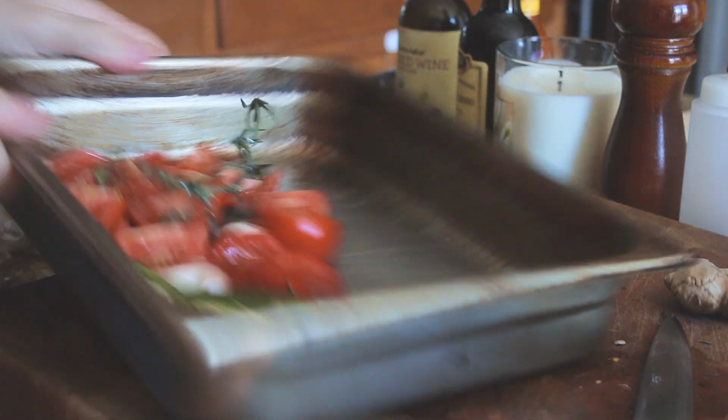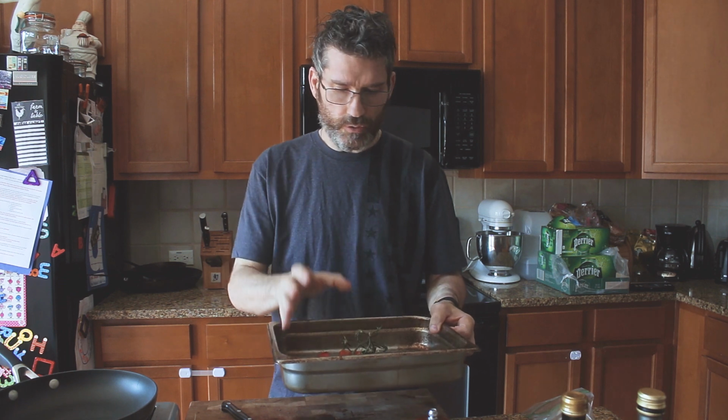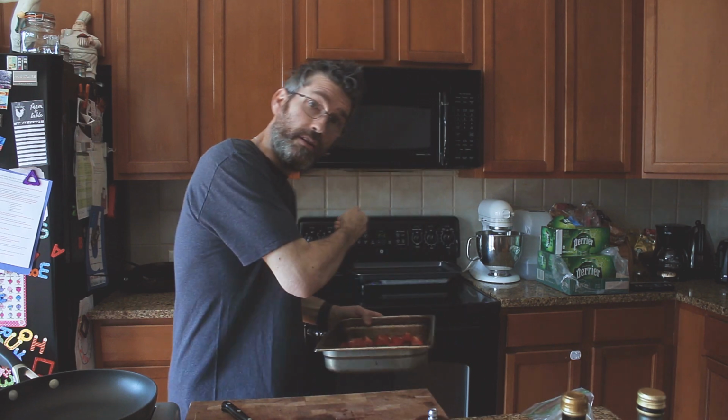Numb nuts here, forgot to put the sound on. So what I added is olive oil, balsamic, no I didn't. Olive oil, I put some olive oil, red wine vinegar, salt and pepper, garlic cloves, the vine, which you saw. I'm gonna plug it in the oven.